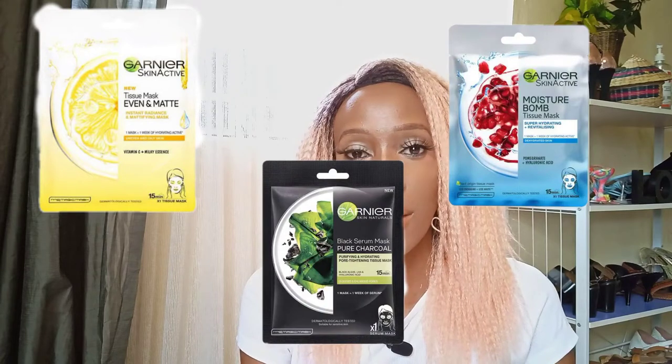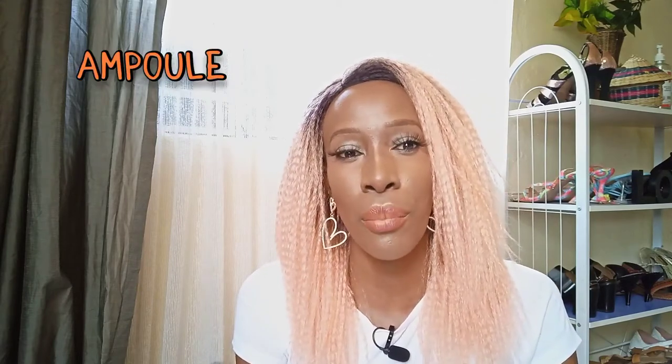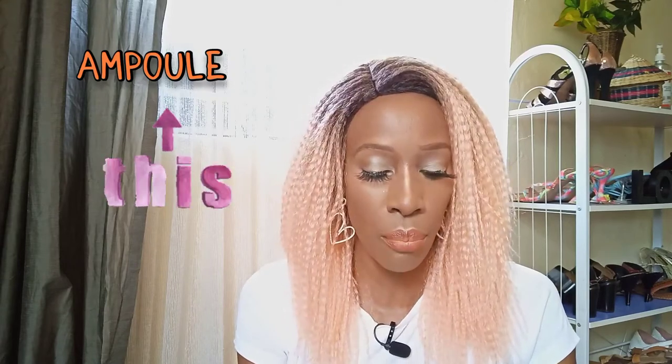These are the last products, and I got three of them. You guys have been seeing me purchase the Ghania face masks — the sheet masks. And I got the ampoule ones. I think they're called ampoule because they're smaller and more compact. So I got three of them. I've been using the other Ghania ones but I've never used these specific ones. I think the other ones were named after flowers or something of the sort — I remember there was something like the lemon sheet mask.